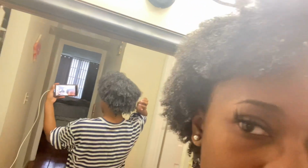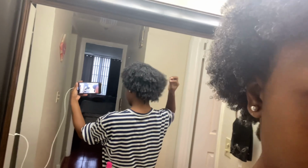So, back look. Yeah, it didn't work. What I'm about to do is probably rinse that Eco Styling Gel out. I don't know, but yeah, it didn't work. So therefore, I'm just gonna put my hair up and I'll re-wash my hair another day. My hair is still bouncy, still cute, whatever, but I just don't like that style. My hair is too short. It's the shrinkage. The shrinkage is just too real.